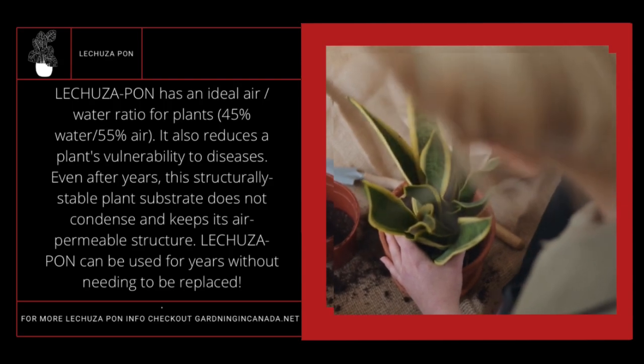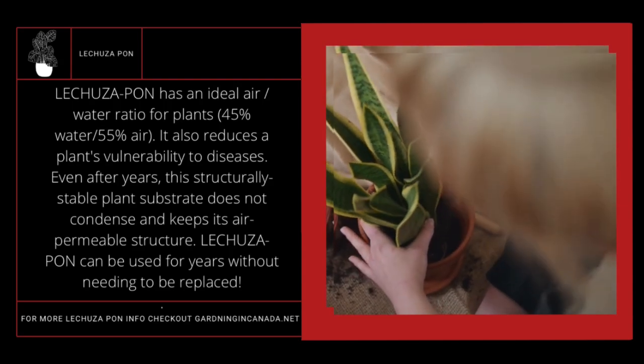It also reduces plants' vulnerability to disease. That's a little bit bold. It's probably not gonna reduce anything that is not soil borne. So it's not gonna reduce anything that's airborne, but it will reduce anything that is soil borne. So that could be fungus gnats, thrips, mealybugs, you know, powdery mildew, rust. Anything that is harbored in the soil will be eliminated through Lechuza Pon, because it is a relatively sterile product, and it will be sterile for many moons.